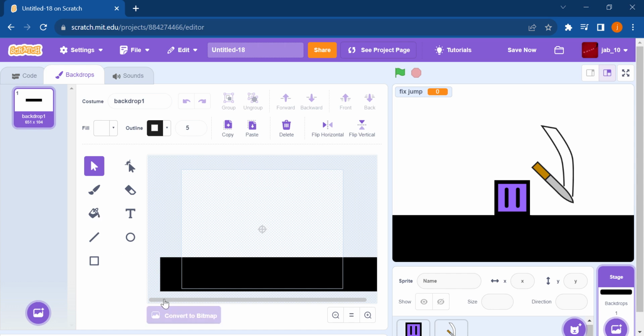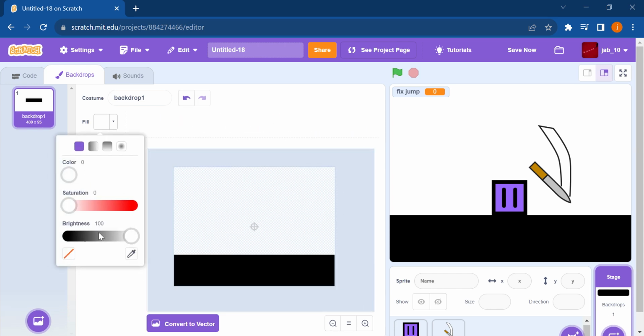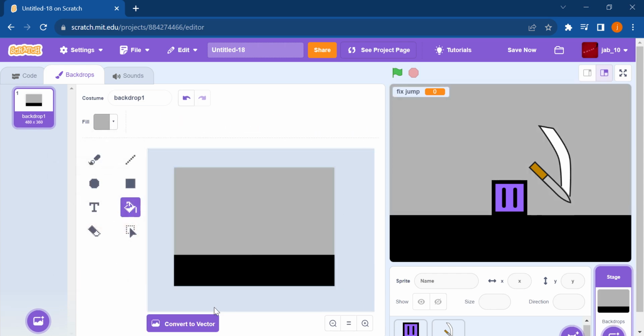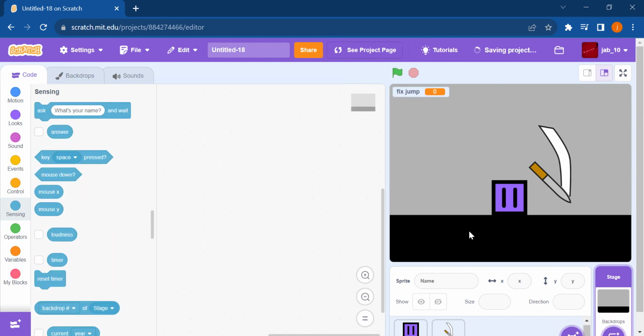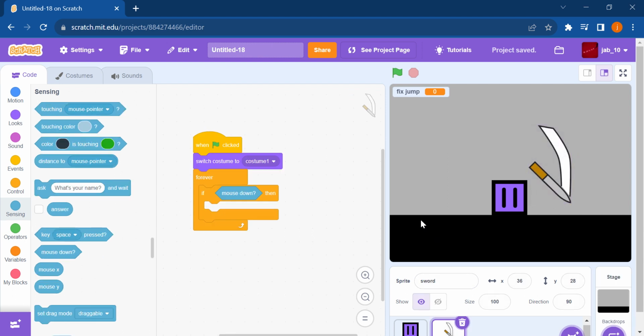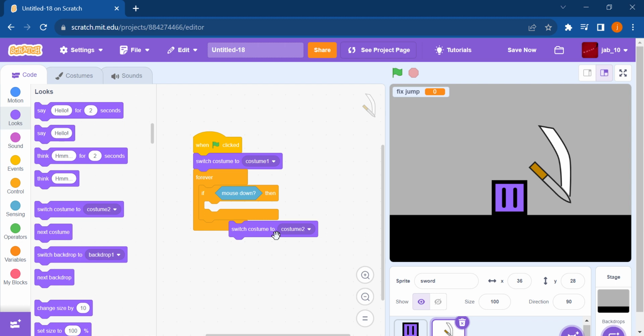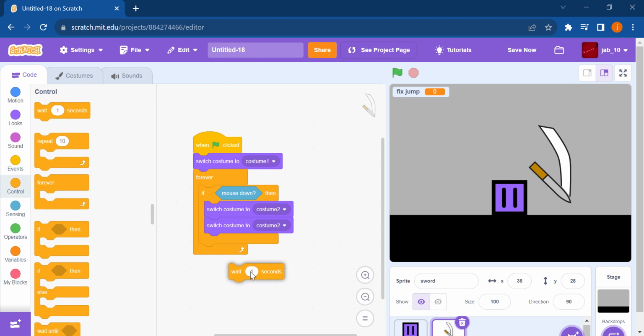So I'll go to bitmap, get gray color, do that, rotate vector, and then yeah. And then we're gonna go to looks, get a switch costume 2 actually. We're going to go to control, get a wait 1 seconds, change the wait 1 seconds to 0.5, or actually 0.25.